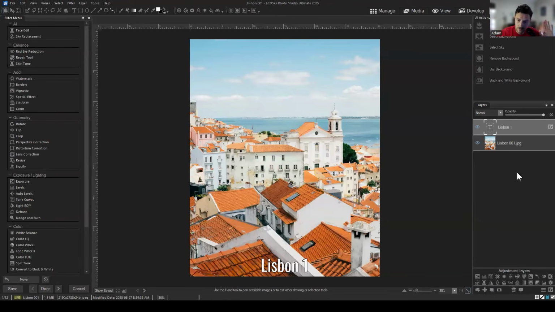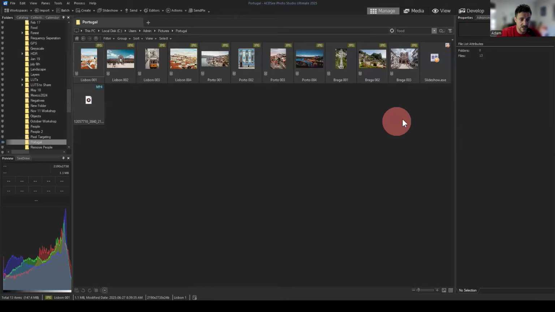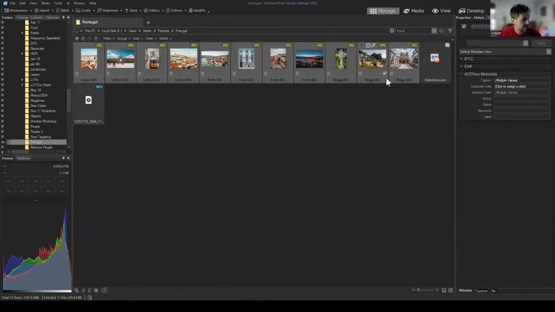And now I actually don't need to save this particular file because I've got what I want out of it. But if I go back to manage mode and I just discard the changes, I can add this action to all my images. So for B Deal, who asked this question, how do I add this caption to my images so I can display these different images on my computer? I can click all these images now.